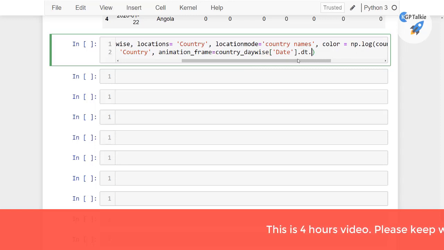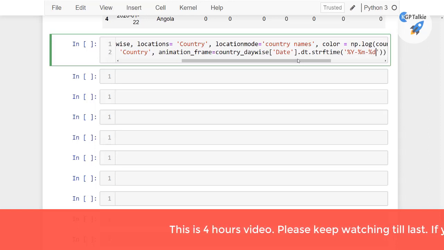So .dt.strftime, the string format time, and we represent it as year, then month, and after that the day. So we have day, month and year.